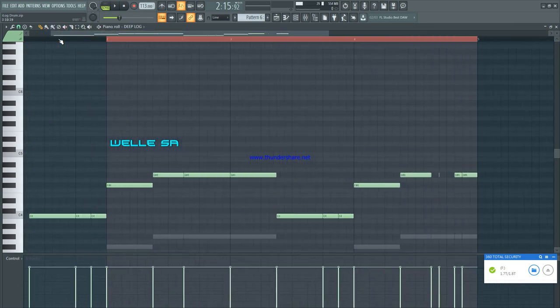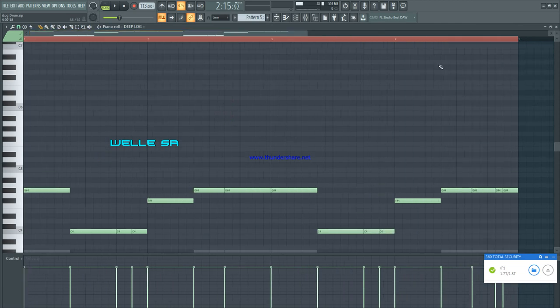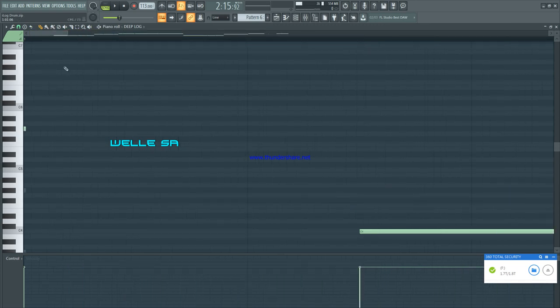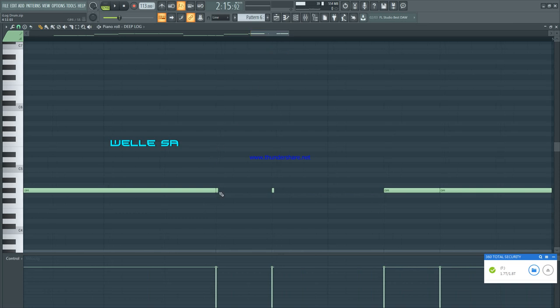Oh, by the way, I didn't show you how I created the log drum. I'm sorry about that. Let's get to it. So the log drum, this is how it goes. When it comes to this part, what I do with the log drum is I make my notes very, very small. Either you put it on none on the magnet tool, or you just drag this to the minimum, and then you just play around with it. Make your notes small, so you do it on the kick, and then on this part as well, and this one as well. So this is how it sounds.